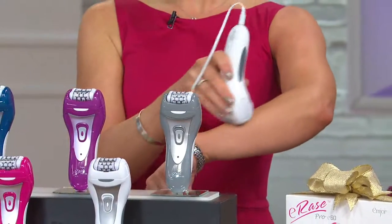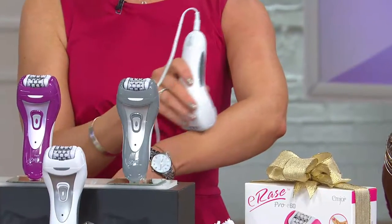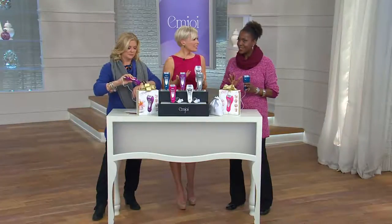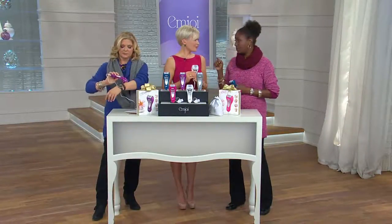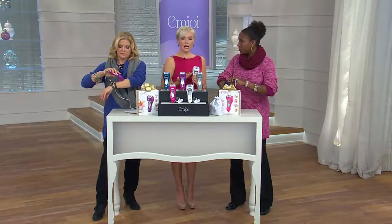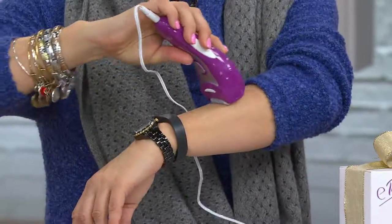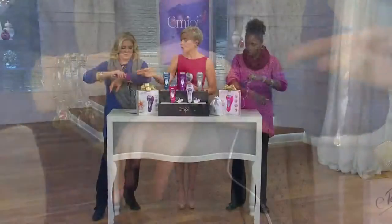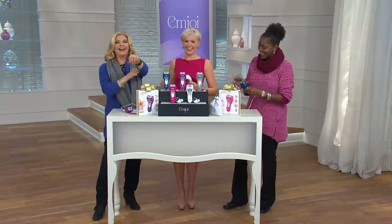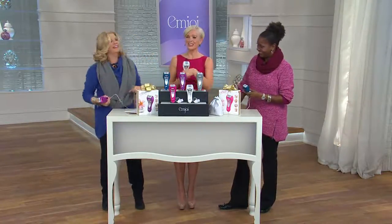This way, you're in control. When I first started epilating, I couldn't do the whole thing at once — you have to get used to the sensation. You're taking off hair that's been razored off in the past. Use it in an erase-type motion. Stick with it — the hair that comes back is even finer. And don't do it with your sweater on — it grabs all the hair.